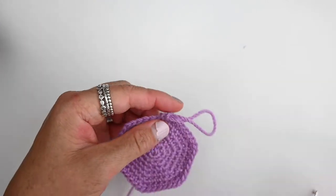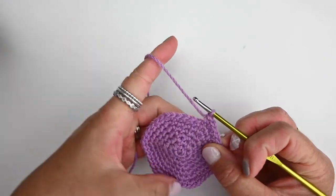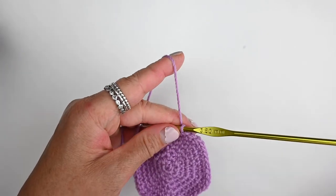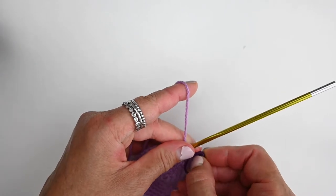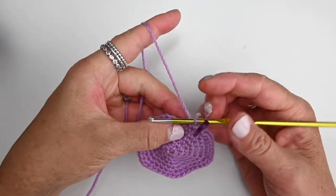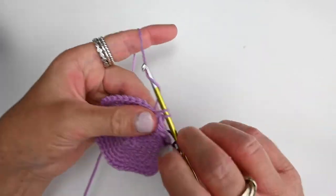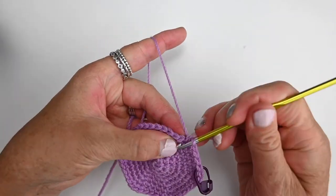So we are now up to round 8, and we are going to put 1 single crochet into every stitch around for the 42 stitches. So just do 1, 2, then put my stitch marker in. After this you want to do another 4 rounds, and so I'll do this round with you, and it's just doing 1 single crochet into every stitch for a total of 5 rounds, and then we'll work on the next bit.